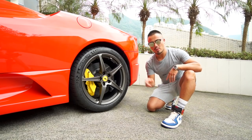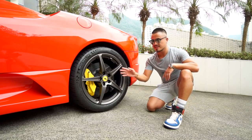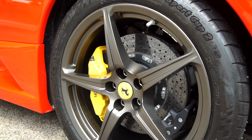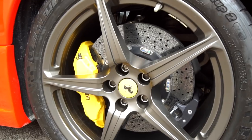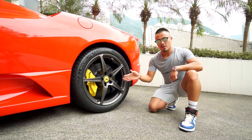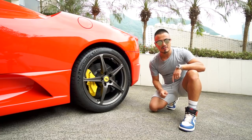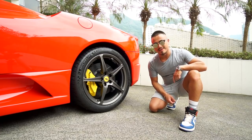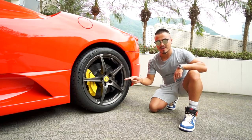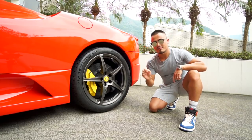The second modification would be the wheels. It used to have the Scuderia coupe wheels, and now I have swapped them out to the 16M designated wheels. These wheels are forged, which means less weight, around 11 kilograms lighter than the stock ones. Some of you might realize these wheels are from the 458 as well, as I've mentioned, 16M designated. However, the ones on the 458 are only available in 20 inches, and these are only made in 19, which means you can have a thicker tire wall, which means better grip.